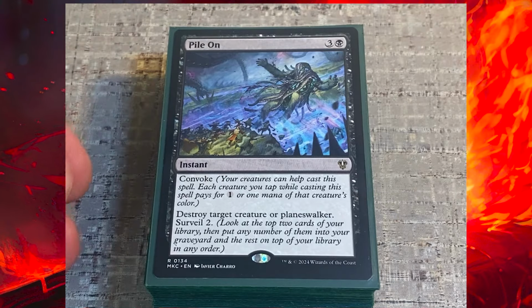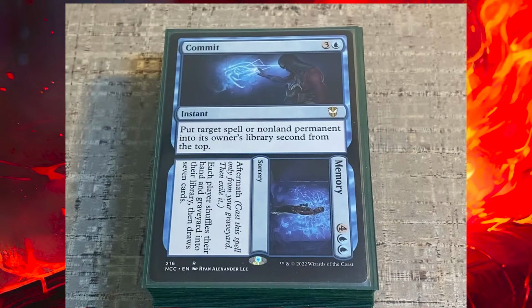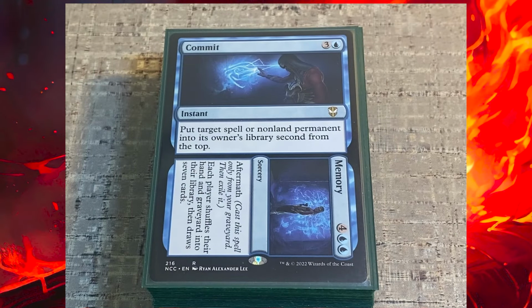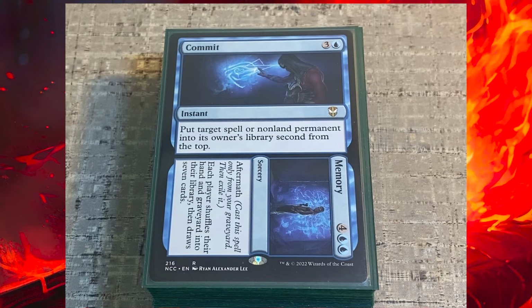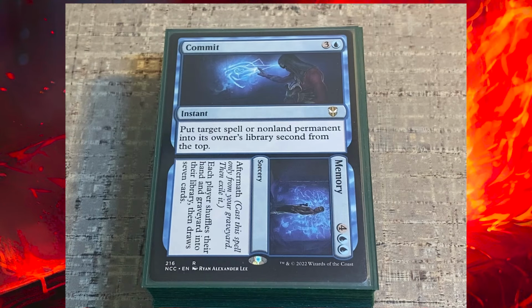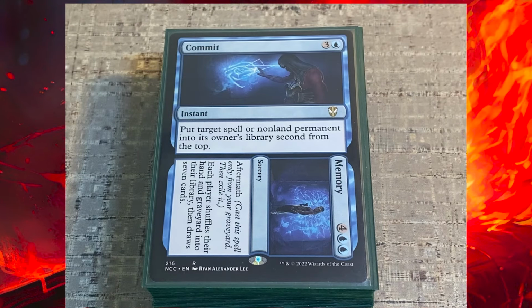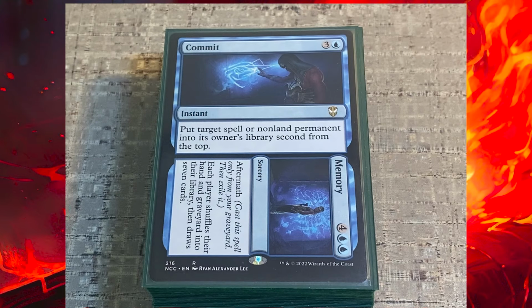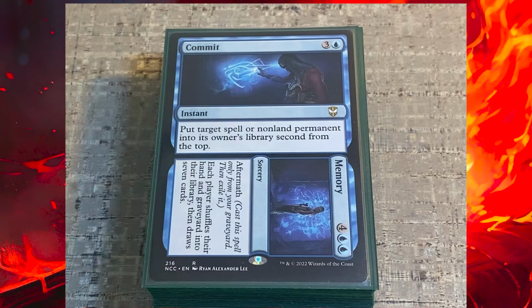Some of the removal, Surveil 2. You can convoke it and cast it for free. Actually, for 1 black. Commit to Memory, very good card. Because you're throwing cards into your graveyard, you can toss this in your graveyard when you surveil it, and then you use this memory portion.